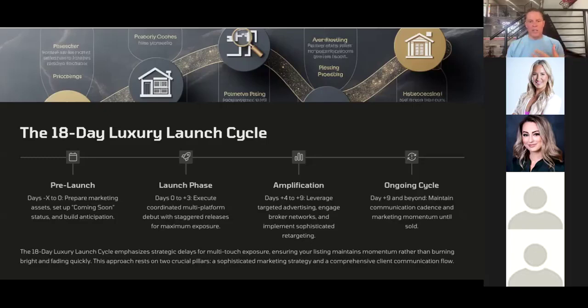So your ads are going, your postcards have been ordered, all this stuff is done from a work ahead of time perspective. And then it's just an ongoing cycle of improvements, or maybe you'll shoot additional content, or change up your ad strategy based on the loop of feedback and page views and saves and favorites and all that stuff. But these are the 4 phases.